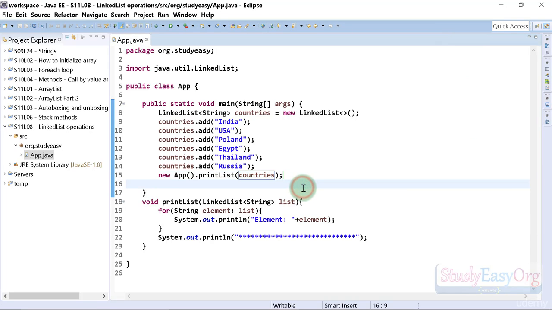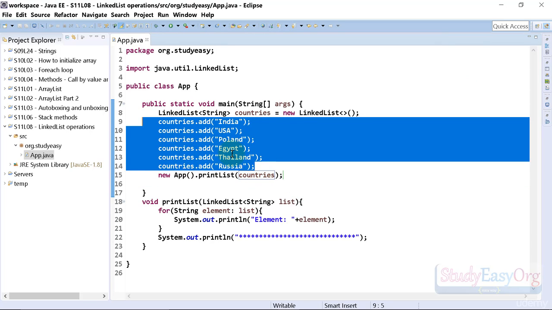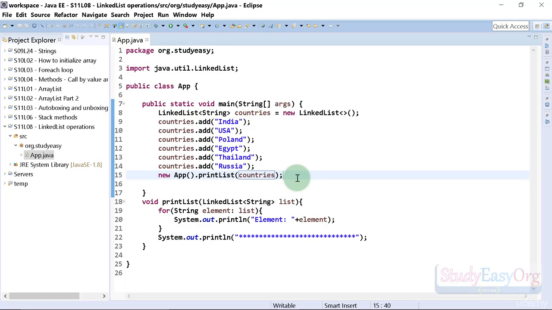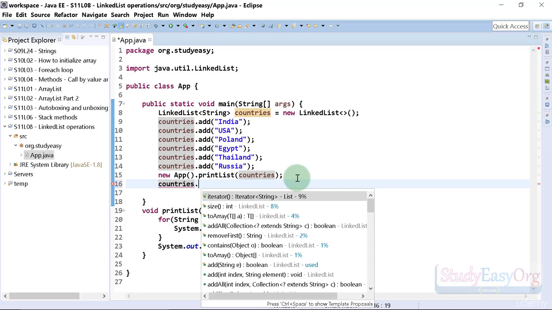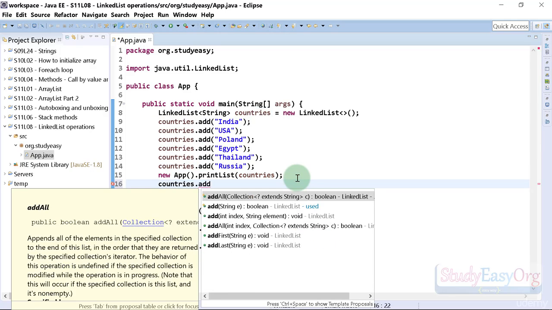Now for example, we would like to add yet another country, but in between India and US maybe. So in here I will type in countries.add. Now in here we can also pass in the index where we need to add it.